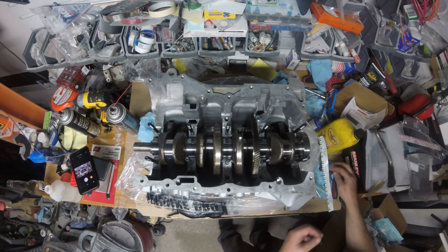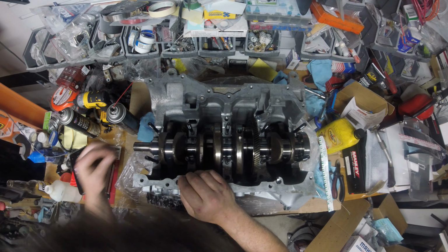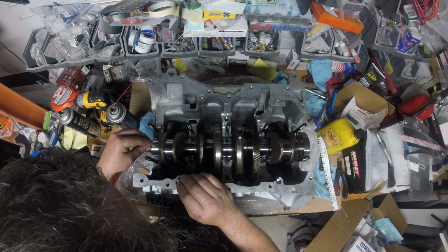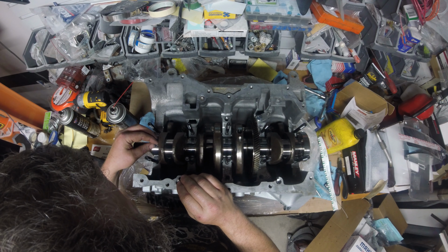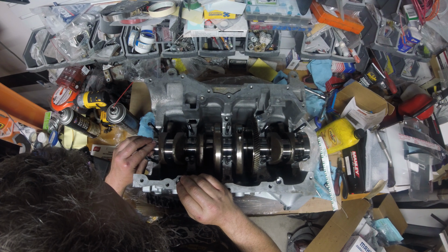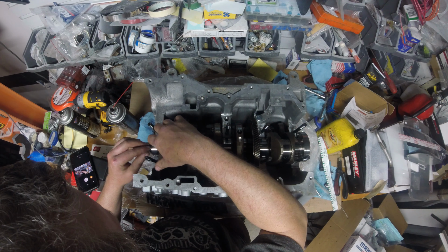Hopefully I'll have enough. Yeah, I should have enough to do all the rods. Yeah, I cut that one a little too long. That's okay. Do the rods. Stuck my finger. Alright.